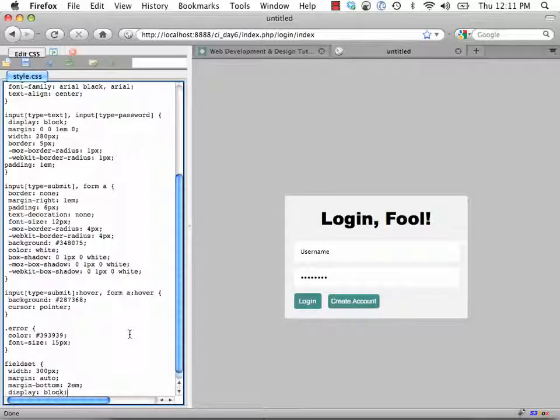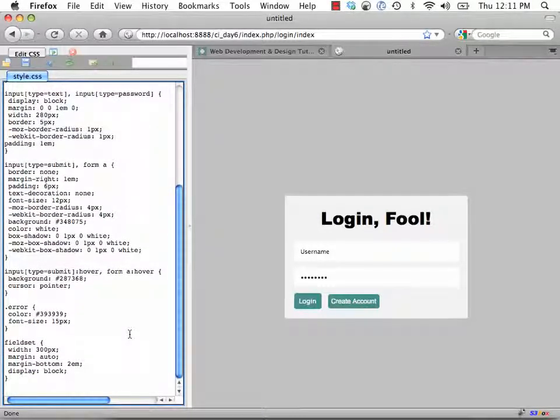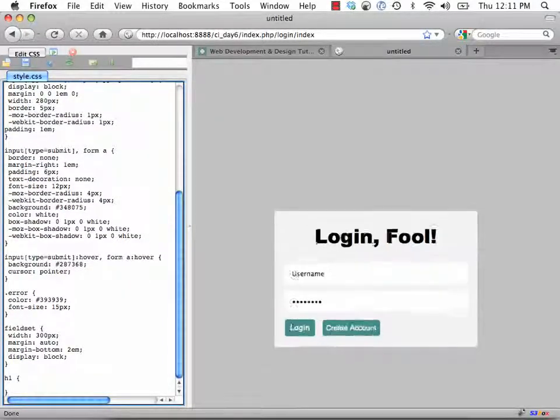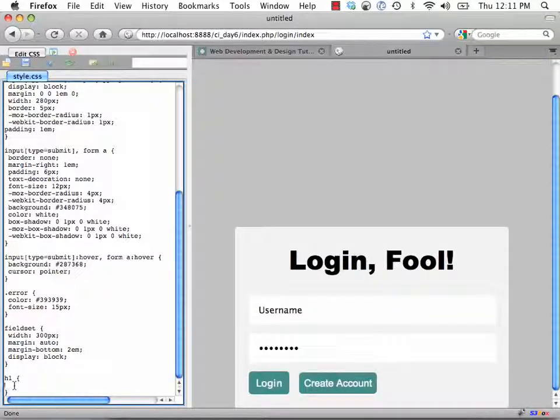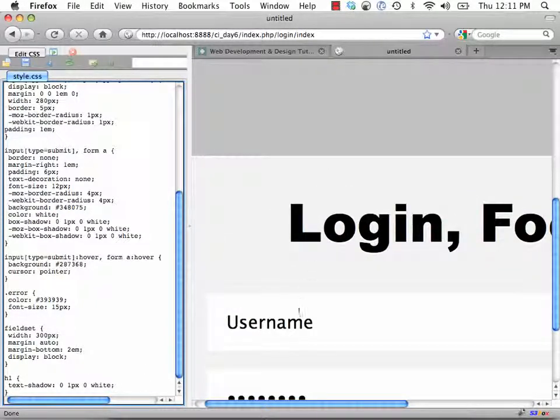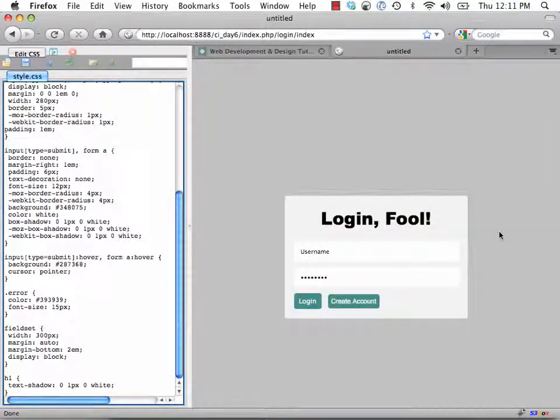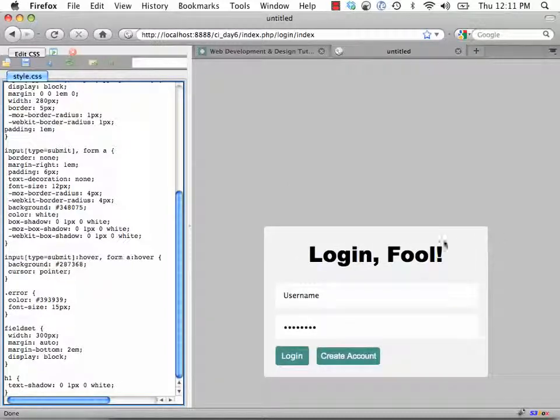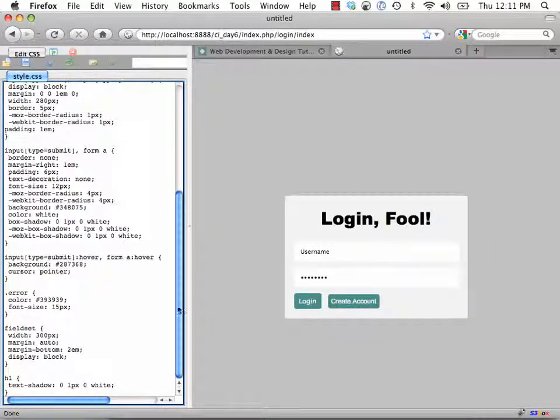Display block. And then finally, we'll do the H1, and let's add a text shadow to this login right here, all H1 tags. And the way you could do that is do text shadow, and then the same thing, X offset, Y offset, so we're pushing it down 1 pixel, no blur, and setting it to white. And you'll see there, hopefully, this low resolution, I don't know if you can see it, but if I zoom in, there's definitely a 1 pixel border on the bottom of the text. It just kind of gives it a nicer feel. But granted, on this low resolution, you really can't tell. But I promise you, you would be able to tell on your computer.